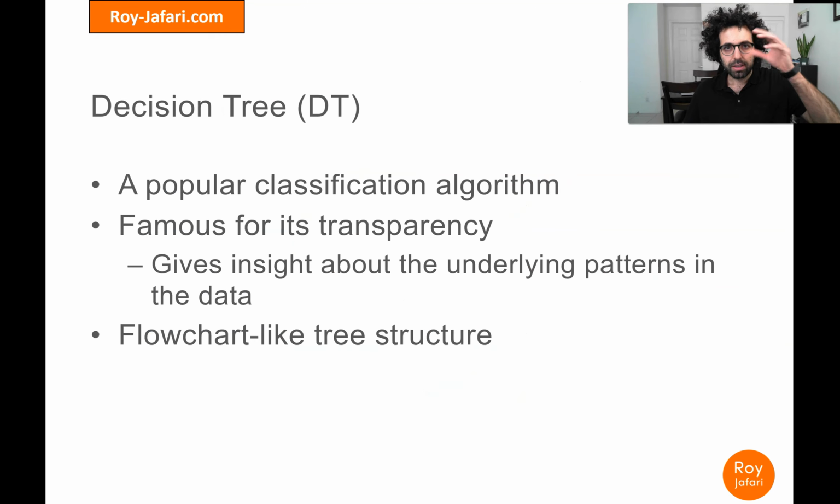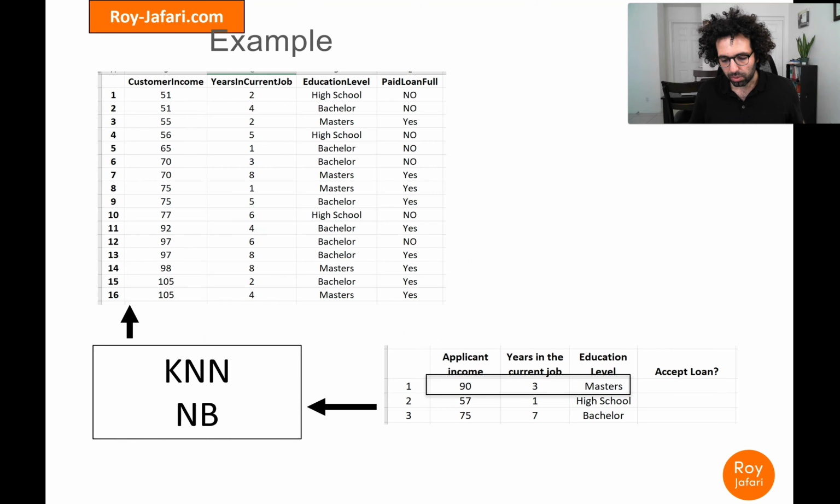A decision tree is one of the most popular classification algorithms, and the reason is that it's very transparent. The person who's going to use it doesn't need to know anything, really. It's just a very transparent, branch-like tree where you say, okay, if this attribute is this value, then your prediction is going to be this value. It's really good for seeing the patterns in the data that relate to the supervised learning of the independent attributes trying to predict the dependent attribute.